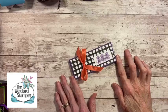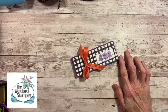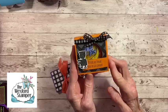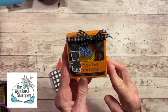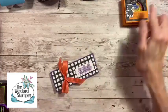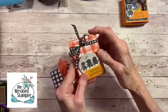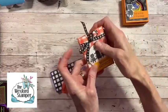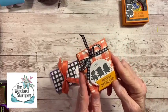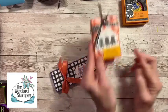Let's first talk a little bit about a recap from last week, some of our projects from last week. Day one, we made this fabulous mini moon pie box. All these tutorials are available on my blog and on my YouTube channel. And then we made this little tuck behind box where you tuck your flap right behind the circle that makes your embellishment. Hello, Renee. Hi, Joanne. And that's that one there.